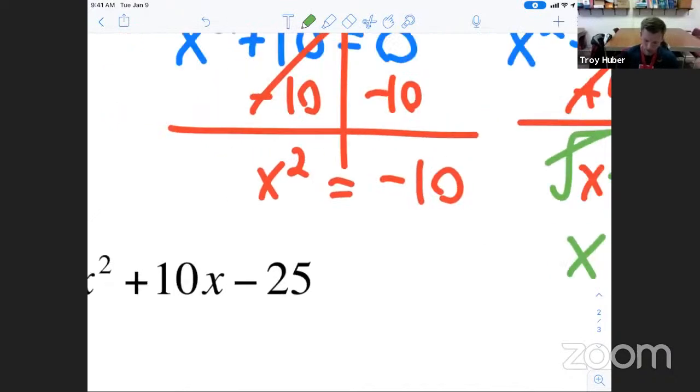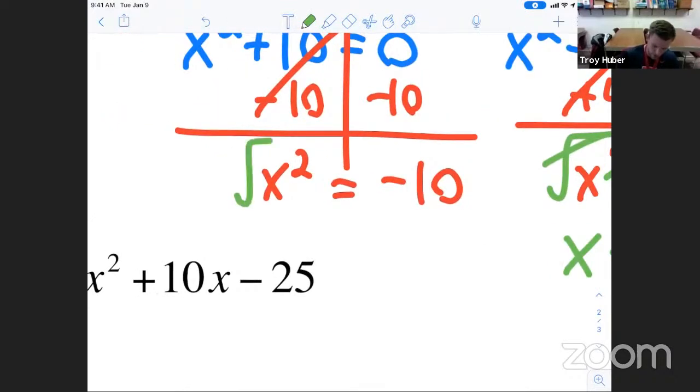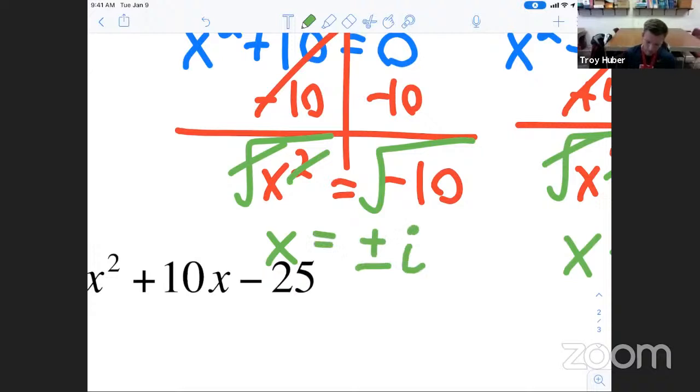All right, over here, it's a little bit trickier. We still want to take the square root. So I get x by itself, and then we have to do the square root of this side. All right, the square root of a negative number, though, remember, is imaginary, okay? Or we write i. We still have plus or minus, and then we'll just leave it root 10, because root 10 is not a nice number.